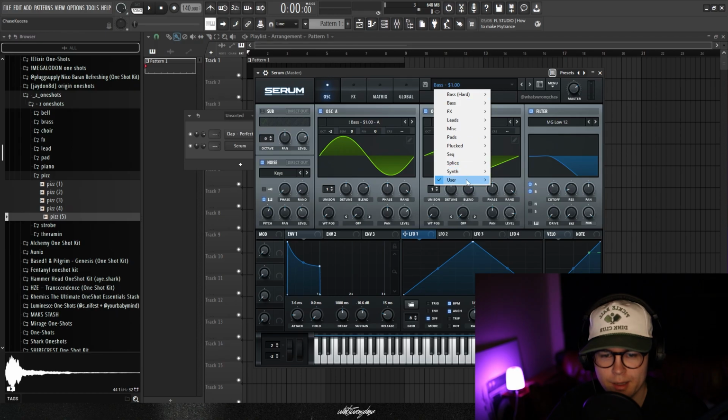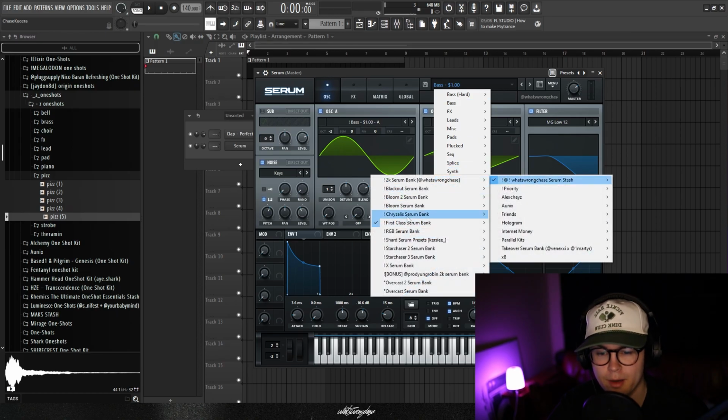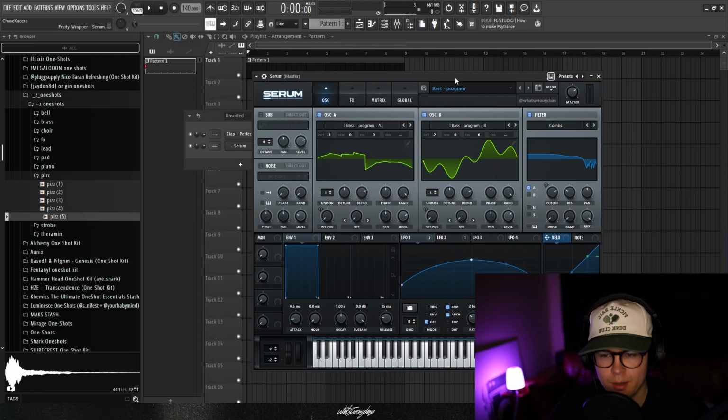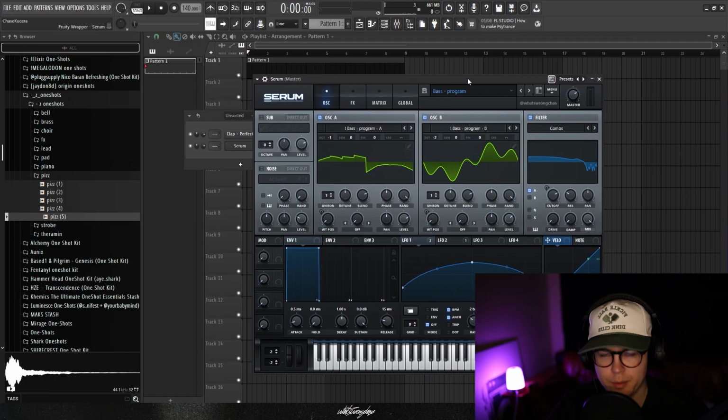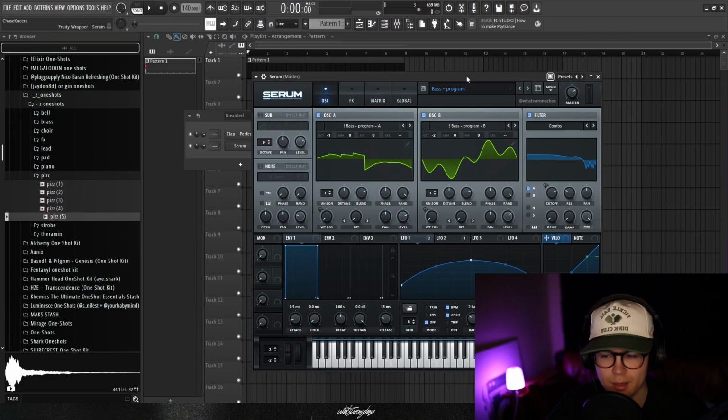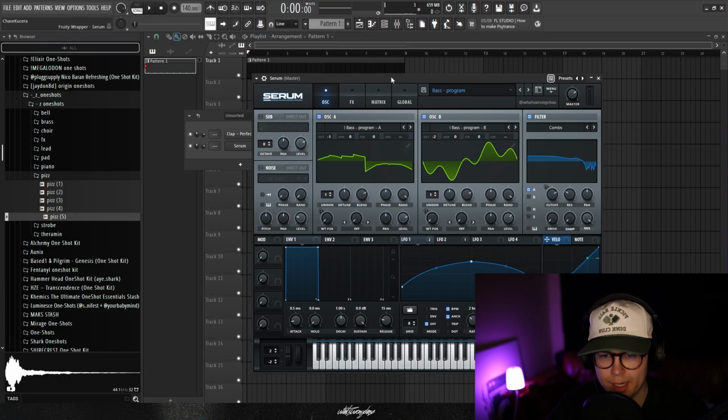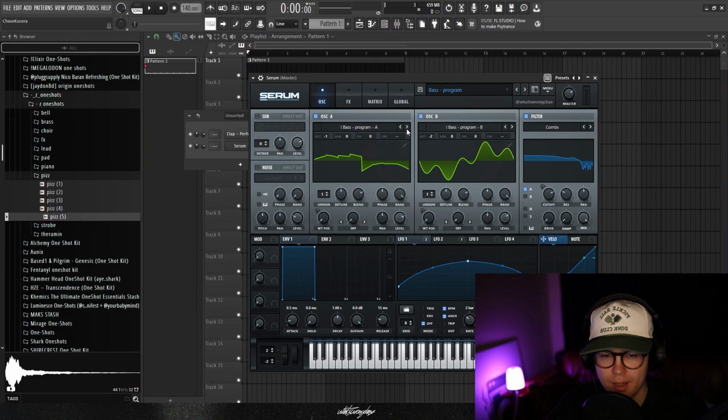Now I'll show you guys one that's a little bit more complicated. All right, so we got this next one. It's a bass program. This one's actually not from any of my kits. I recently made this for a kit that I was working on. But to break this one down, we have, again, 2 different oscillators. This time I pitched this one down only 1 semitone because I want more high end in this bass. And this one is pitched down 2.